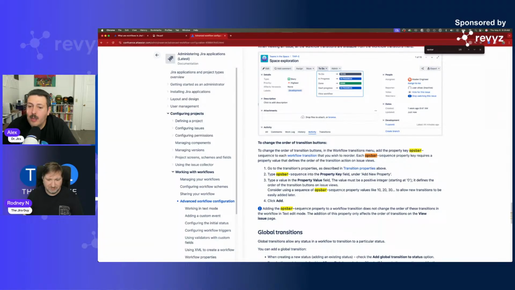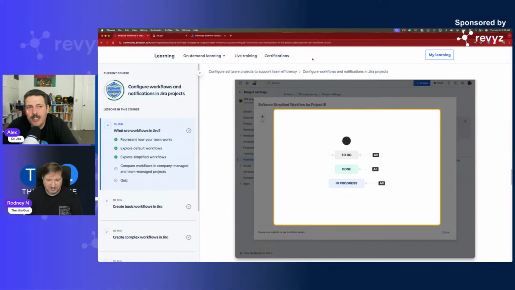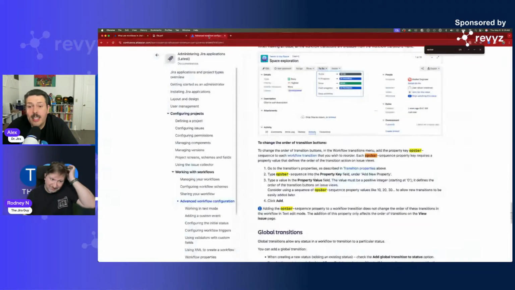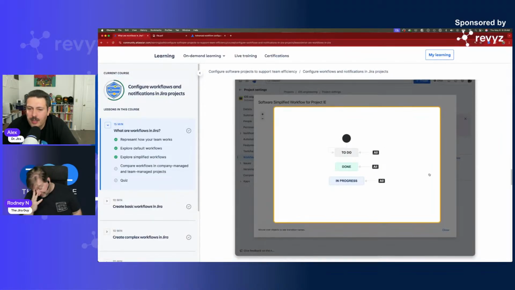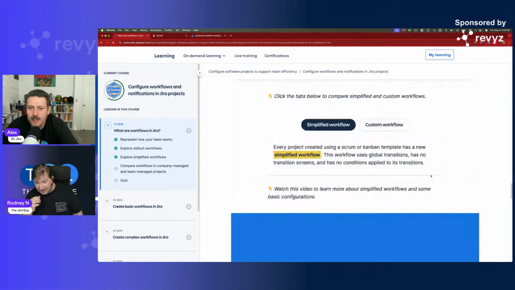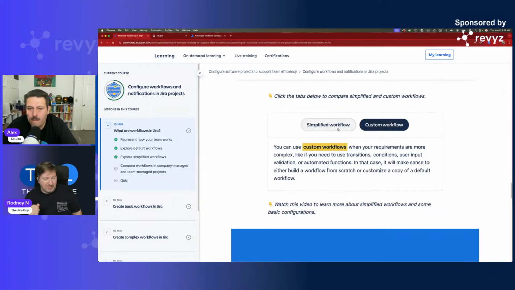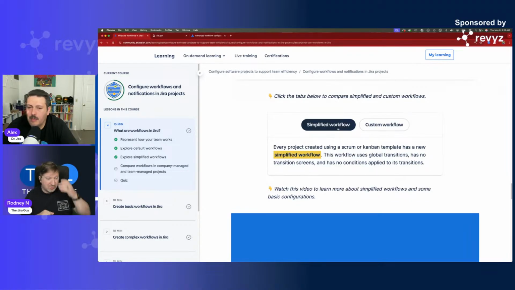So if you are going to go down this route of using these types of simplified workflows, just know that this ops bar sequence is an option for you to set the order up. The other thing you could consider doing is setting conditions on those transitions such that they only appear when certain fields are set appropriately. So someone has at least looked at the issue and done something before it moves to done.